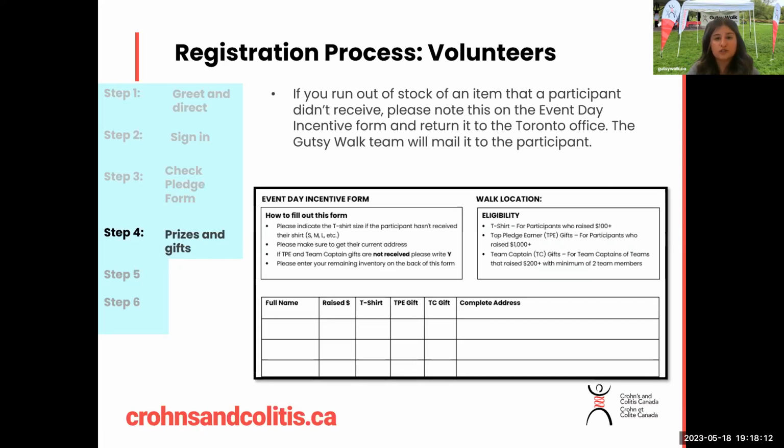You'll have their address, just in case it's different than what they registered. They can put the address that they would like it shipped to, and you put their t-shirt size and the amount raised so we can confirm that, and which item we'd like them to send. Once this comes back to the office, we go through that and then we ensure that we mail this to everyone. So you can reassure anyone who hasn't received it that they will receive it after the walk.